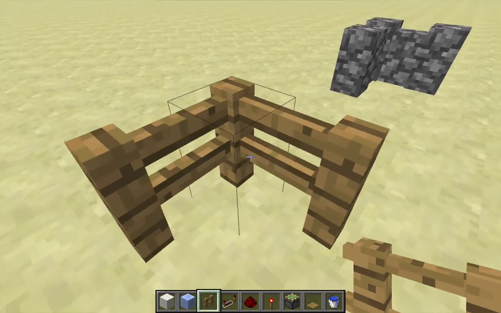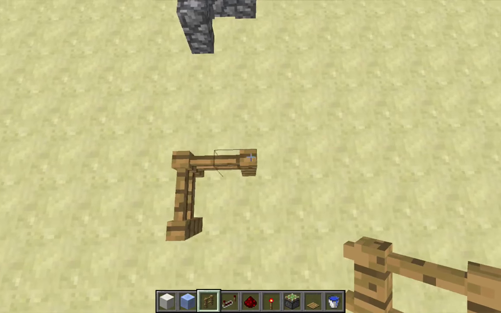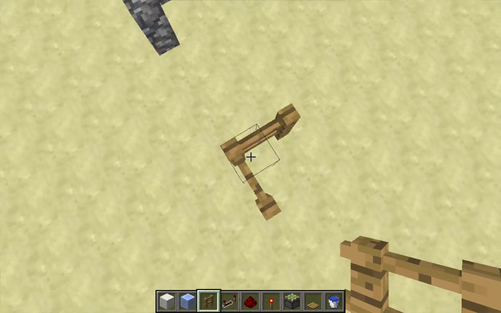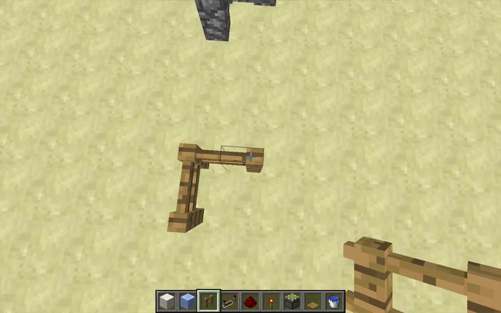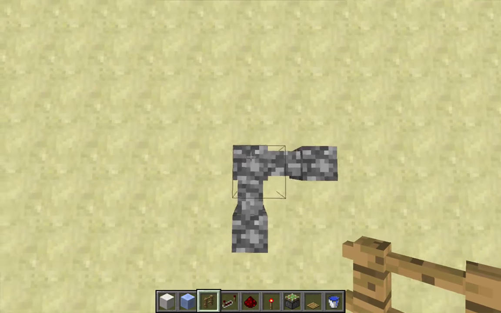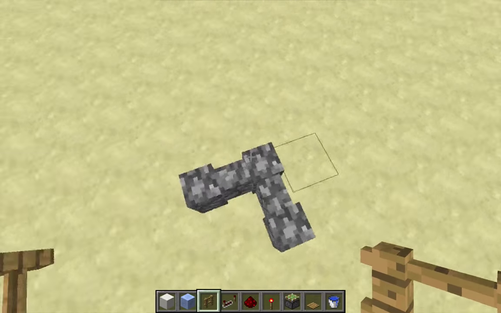But one thing that you'll note here is that the hitbox of the fence post changes according to what it's connected to. So you can see down there, it's extending into the corner of its block. Over here, this one, however, is much narrower. And the same thing is with these cobblestone walls. So the hitbox of this cobblestone wall is considerably larger than this one.